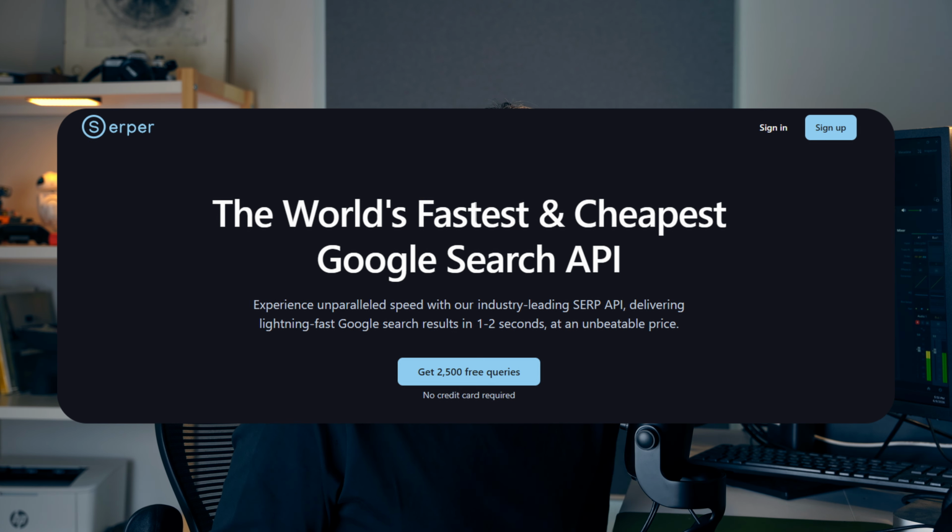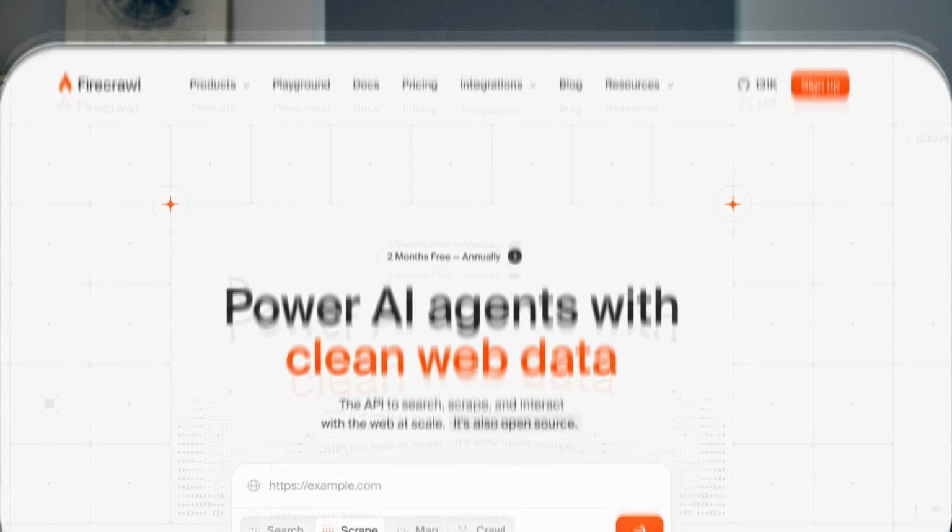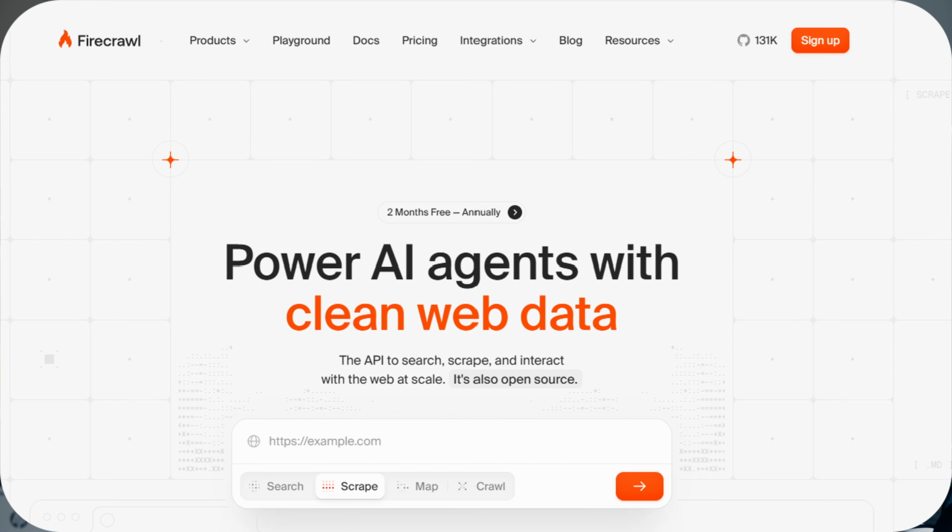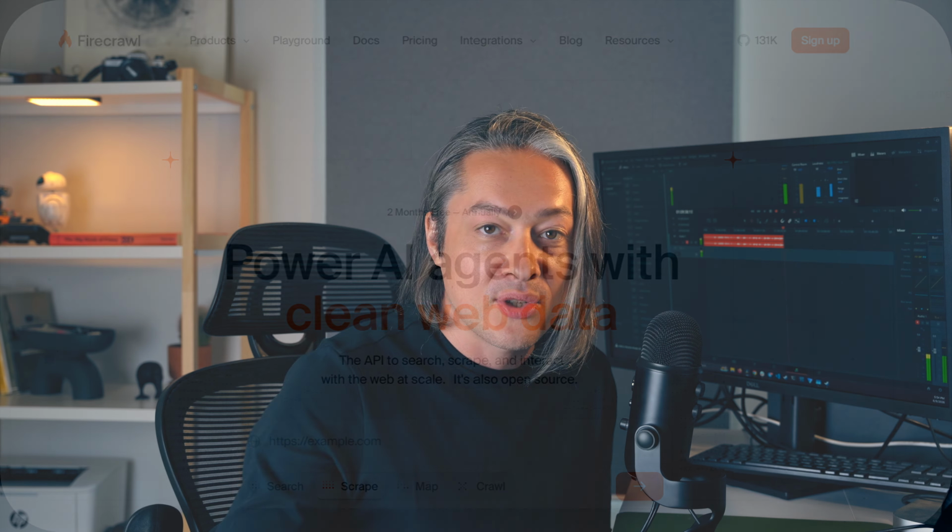You need only 2 things. And by the way, I'm not sponsored or anything by those 2 applications. I just use them. A good idea is to add Serper for search. It offers a very generous free tier and it's very easy to register and get your API key. You probably would want to install Firecrawl as well, just because it's how you can give your agent access to the page, like the context of it. It gives you everything. It gives you full text, it gives you PDF access, it gives you full markdown access, heavy JS websites too. So basically just Serper and Firecrawl. 2 API keys, you just put them in your .env file and then you're good to go.